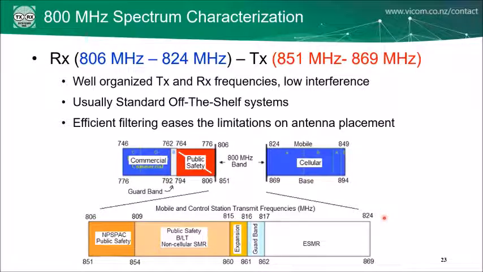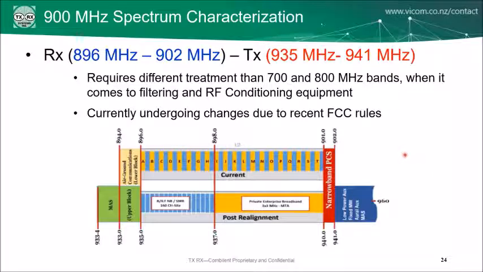But we went even higher, didn't we? We went all the way up to a 900 megahertz band. In the 900 megahertz band, again, we have some very strong organization. We've got dedicated receive and transmit frequencies. But we had a little bit of an alternation between narrowband and broadband that happened at 900 megahertz. So we have a little bit of a different treatment when it comes to that. The FCC has realized this though, and they're trying to organize this 900 megahertz band into a whole series of narrowband and a whole series of broadband.